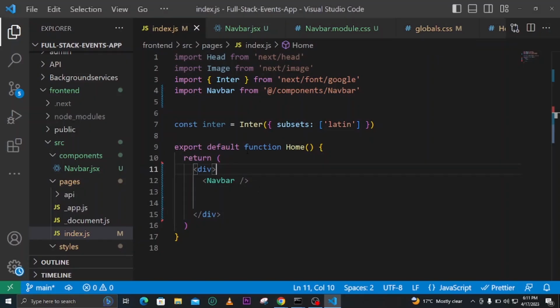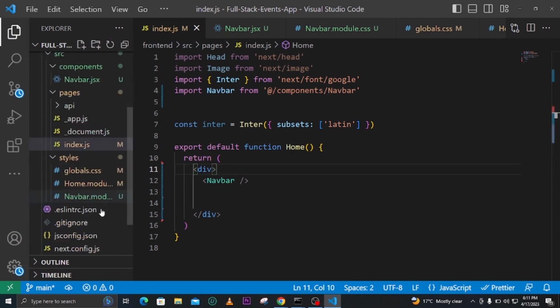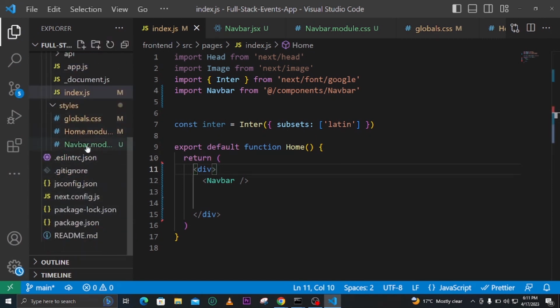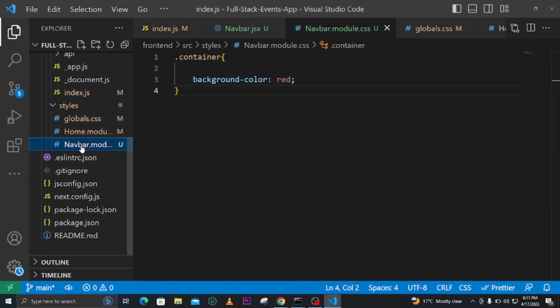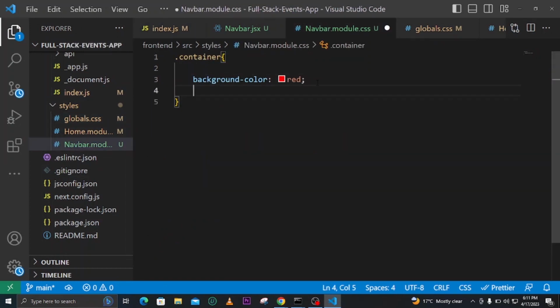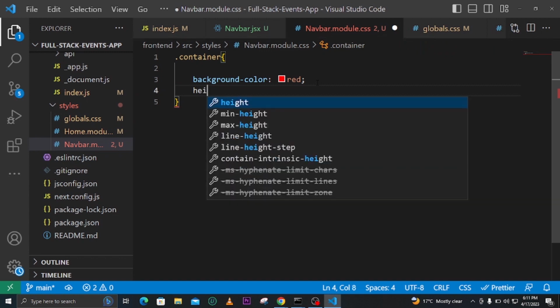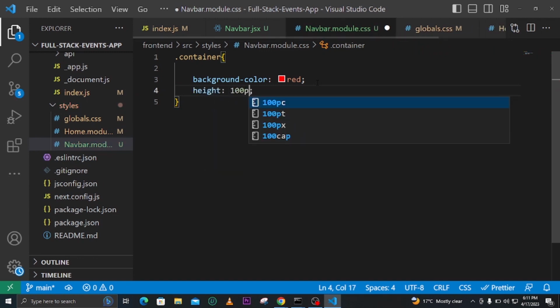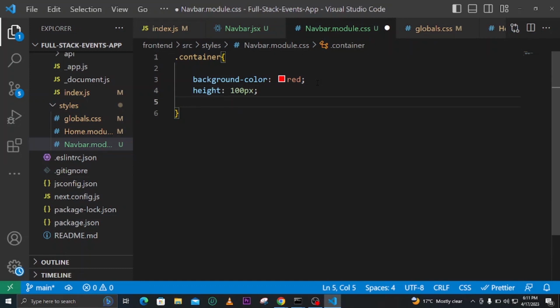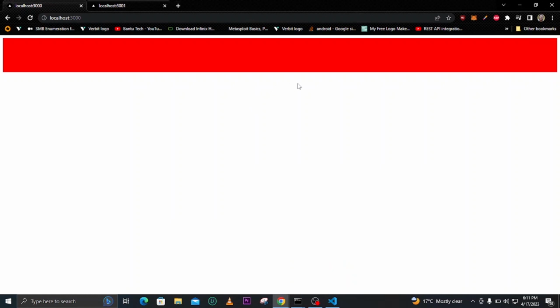So right here we can see the changes because we have not added other things that can help us to see our navbar. So I'll just say height, let the height be 100 pixels, and also I want our width to be 100%. So let's see if now we can see our navbar. So in here you can see we have our navbar here. Now we can see it.